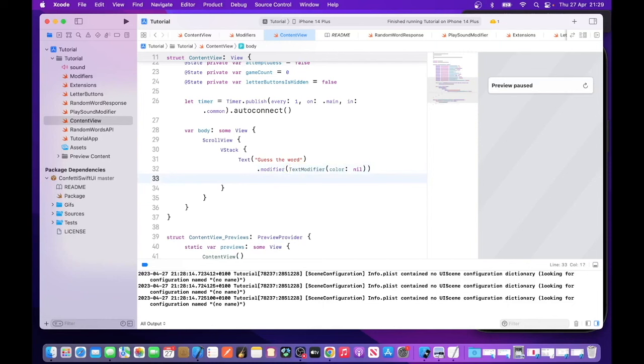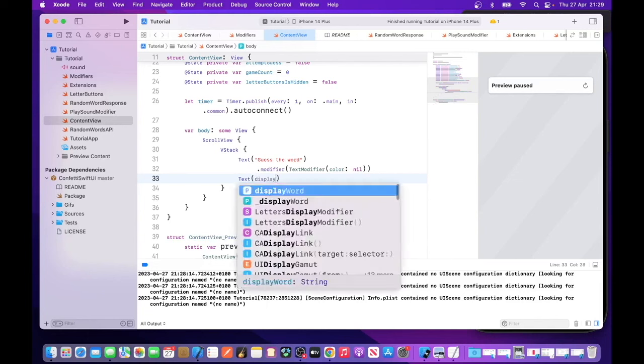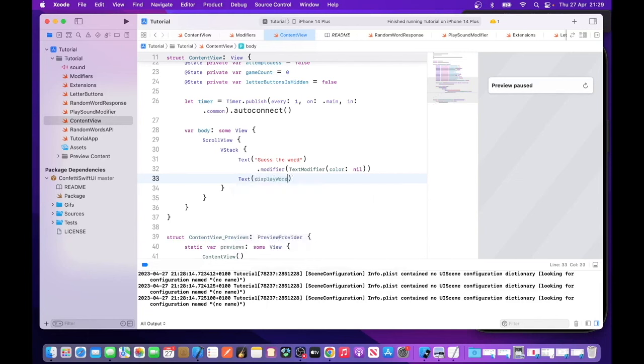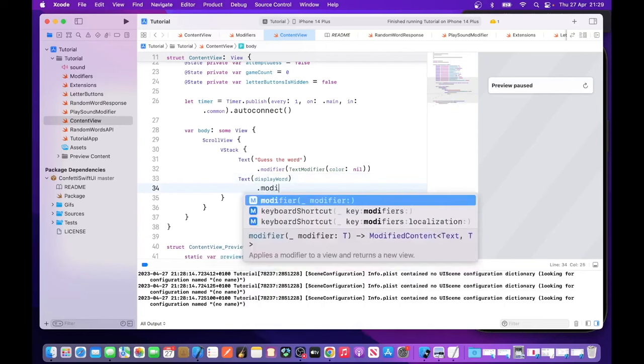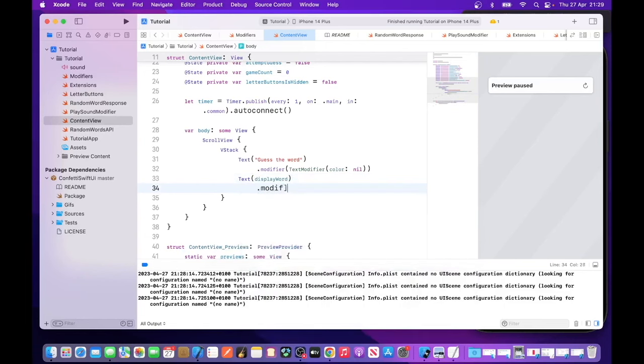So create another text field, which is Text, open bracket, displayWord, and add another modifier. Call this modifier textModifier, the same as the previous one.